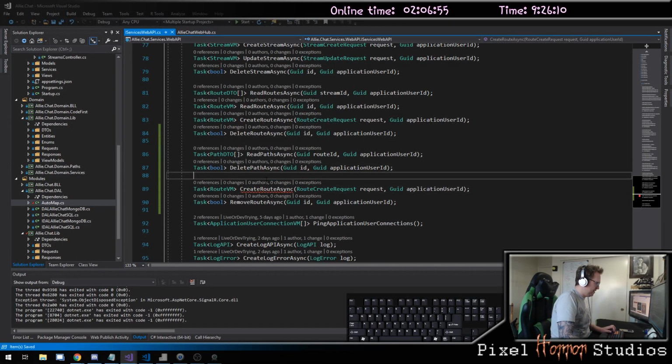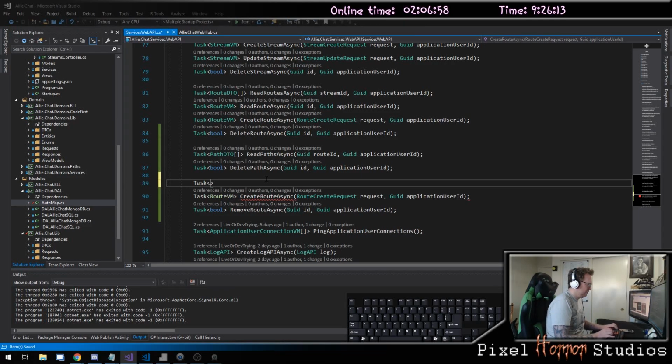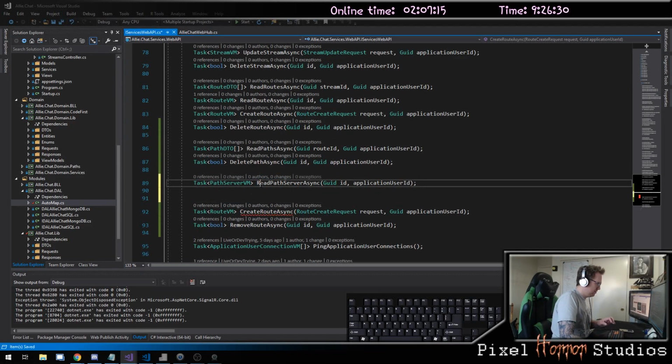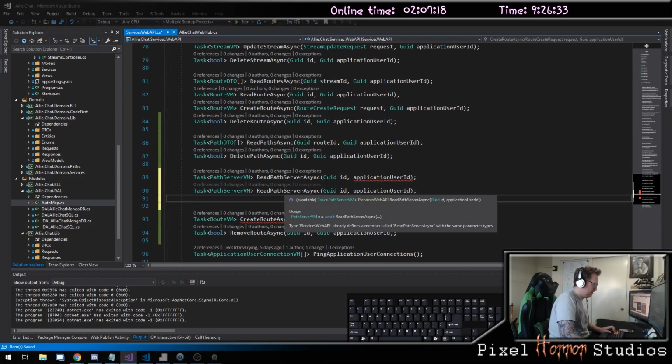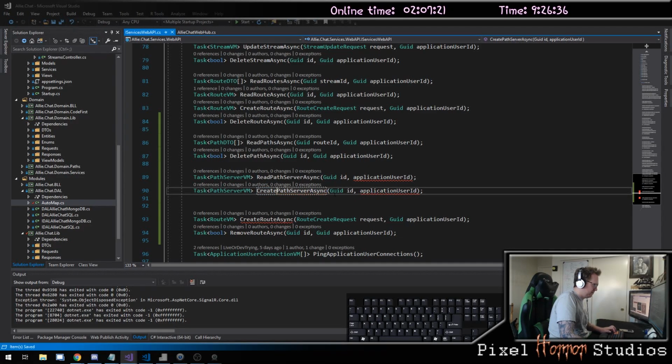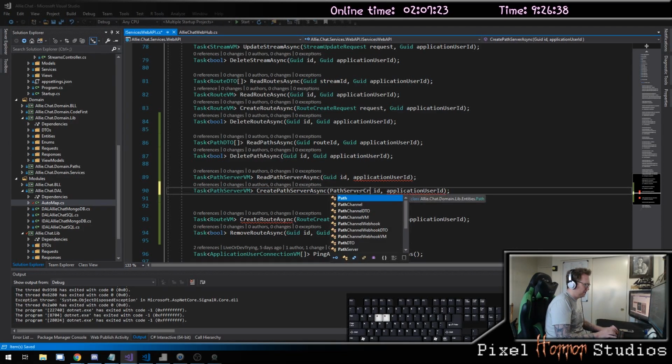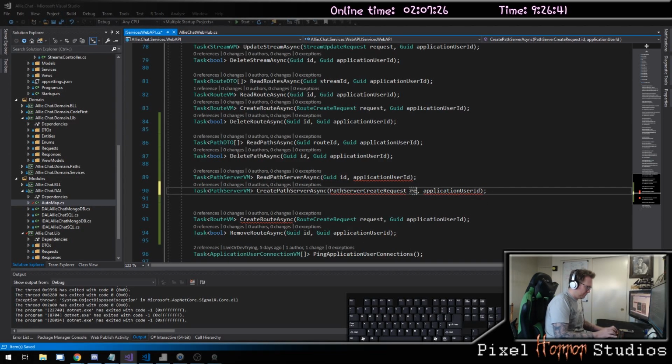And then we need to have a task of a path server VM called read path server asynchronous of a GUID ID and an application user ID. And then you want to have a create path server, which is a path server create request. And then you want to have a, I think that's it.